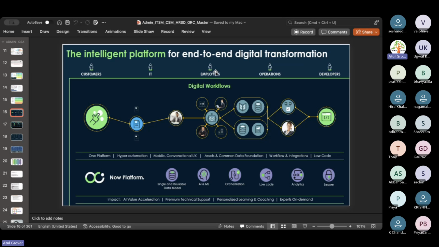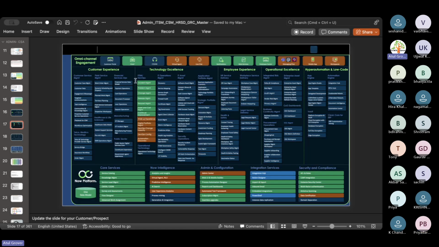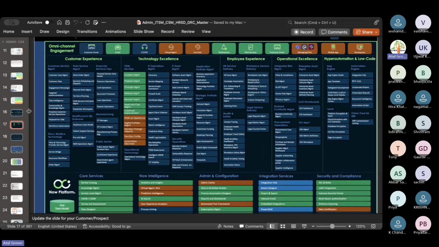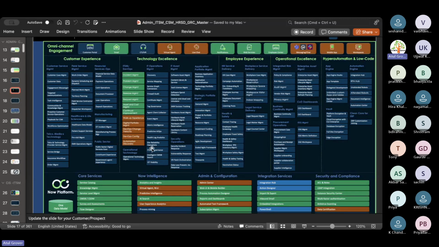This image looks a little easy, but if I go to the next image, it is more clumsy and more deep. This is the overall capabilities of the ServiceNow platform.